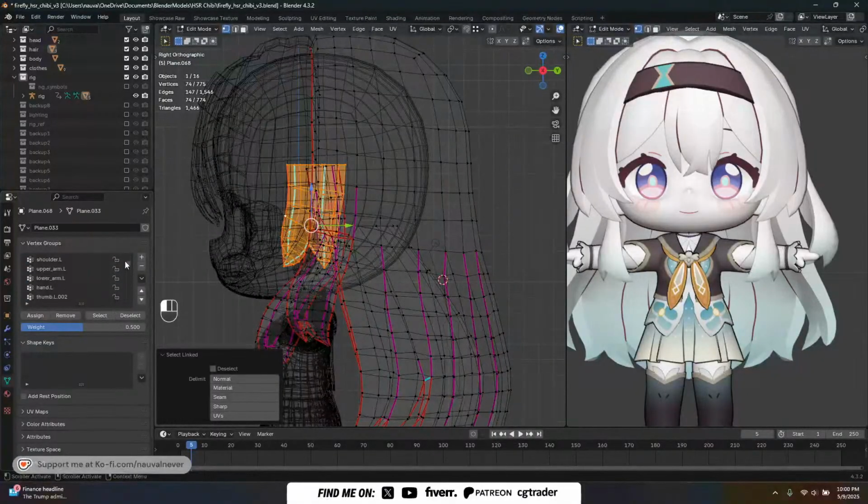Where is the head? Yeah, Blender should have a search bar here, because I cannot find it. Ah, there we go. So head.